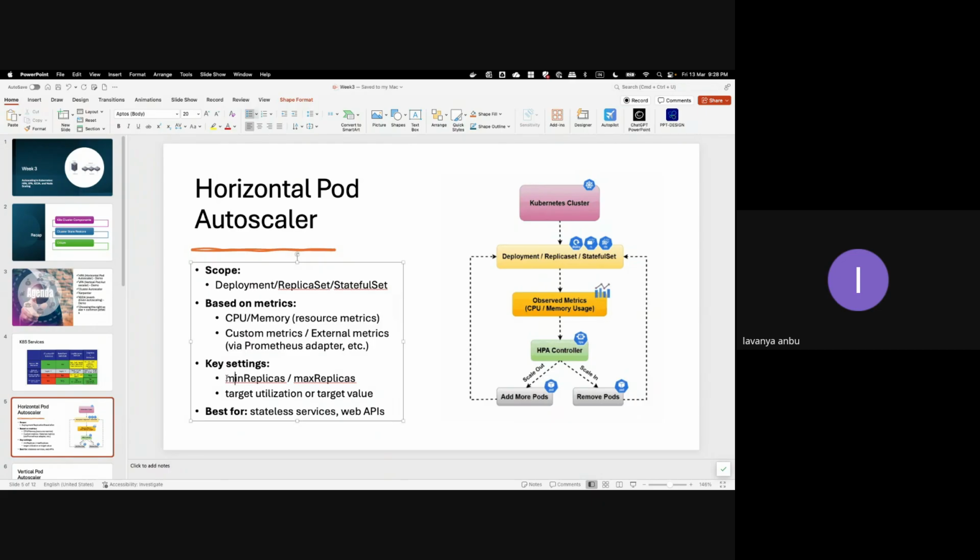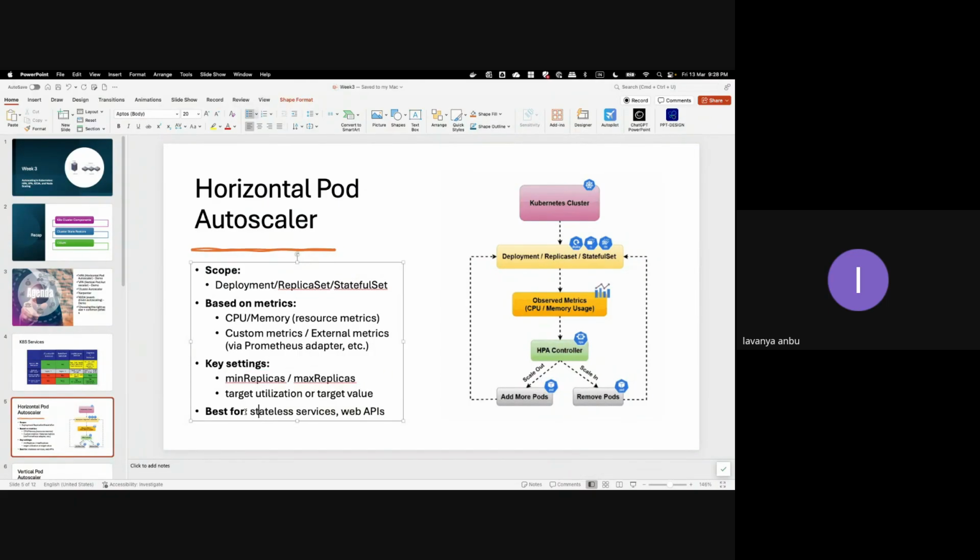Of course, the key terminologies are min replicas and max replicas. In the deployment, what we set is a static replica count. For example, if we set replicas to 5, that is static. It is not going to change when there is a huge load, and when there is no load it will still run. But we don't need that, right? In production, when there is no load, it has to scale down to a minimum number of instances, say 1. But when a load arises, it has to scale to 10 or 20 pods. That is where the horizontal pod autoscaler comes into the picture.